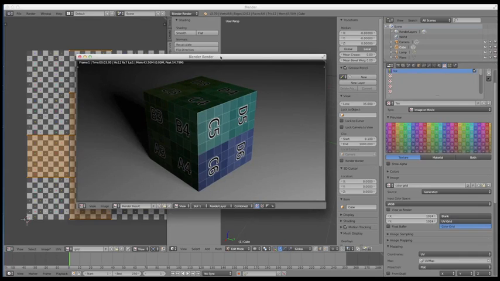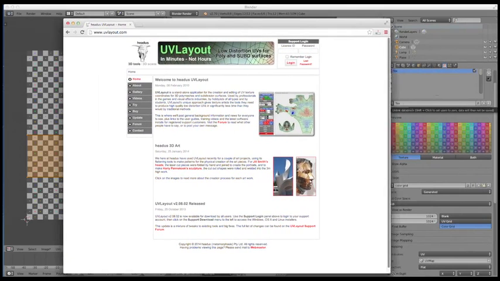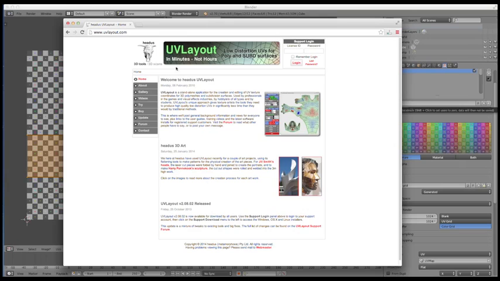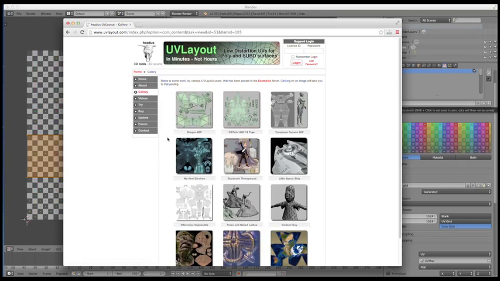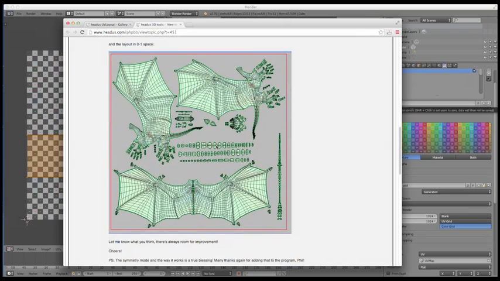So a great program for this is called UV Layout. I've used it in the past when I had a really complex object I had to unwrap, and it's really handy. So if you go to uvlayout.com, which is this website here, it's going to pull up their main site. And if you go to the gallery, you can kind of see what I'm talking about when I'm talking about more complex meshes. As we go through some of the examples here, you can see when you're trying to unwrap an organic object like a human or an animal, then you're going to have a lot more pieces.